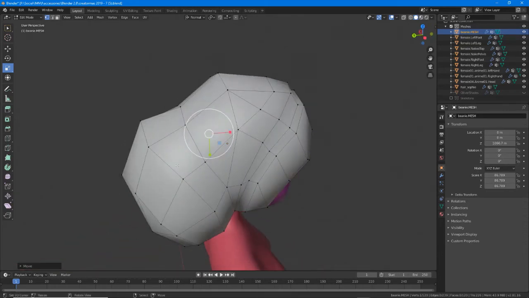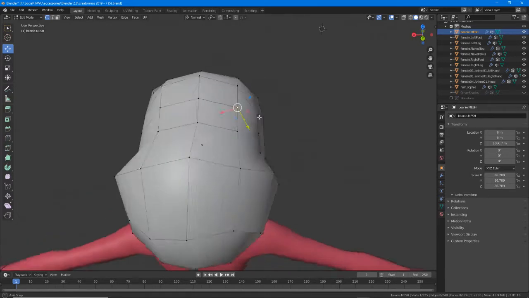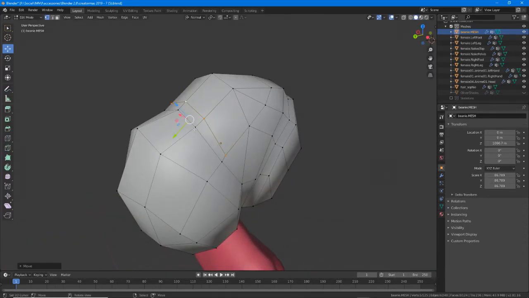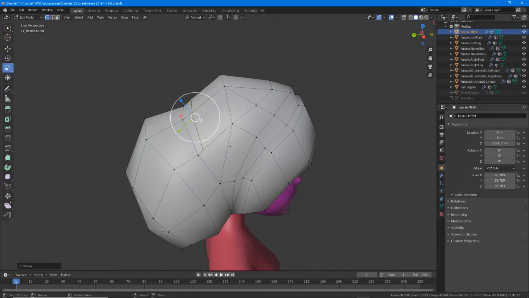So we can use the structure we've already got, and it'll terminate on this triangle on both sides. So edge cut, and we can probably just slide that backwards. Scale.